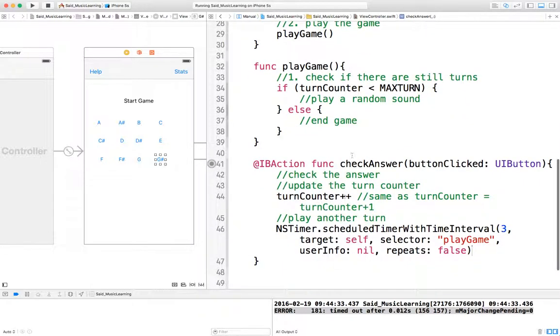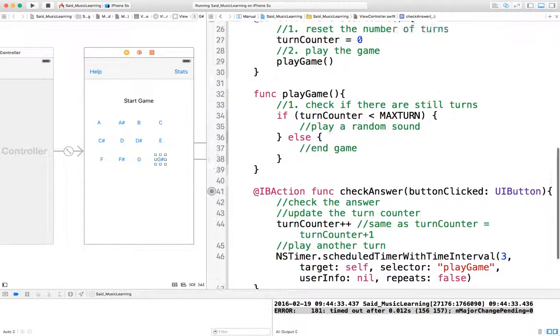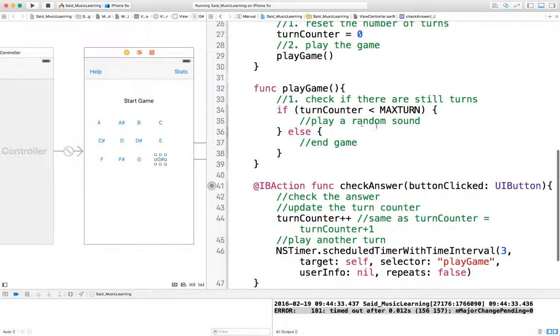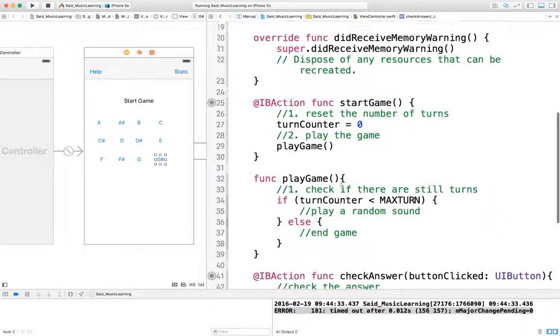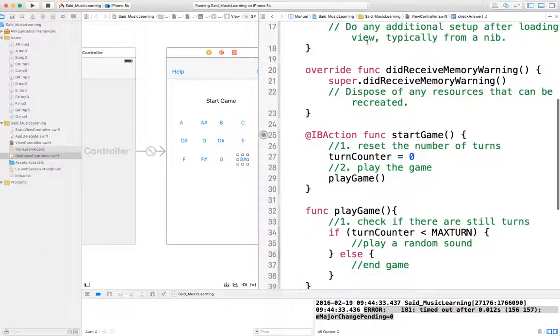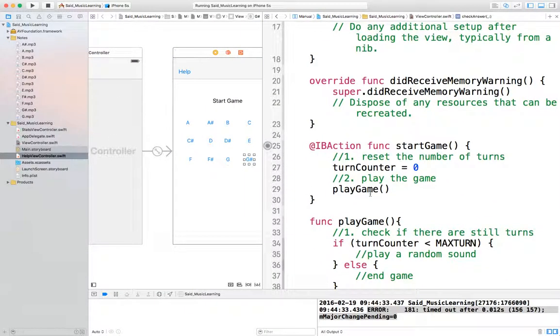Then it goes again, it increments, does another check, and keeps doing that until there are no more turns in the game. I will stop here, and in the next video we will focus on loading the note files and playing a random sound within the turn.